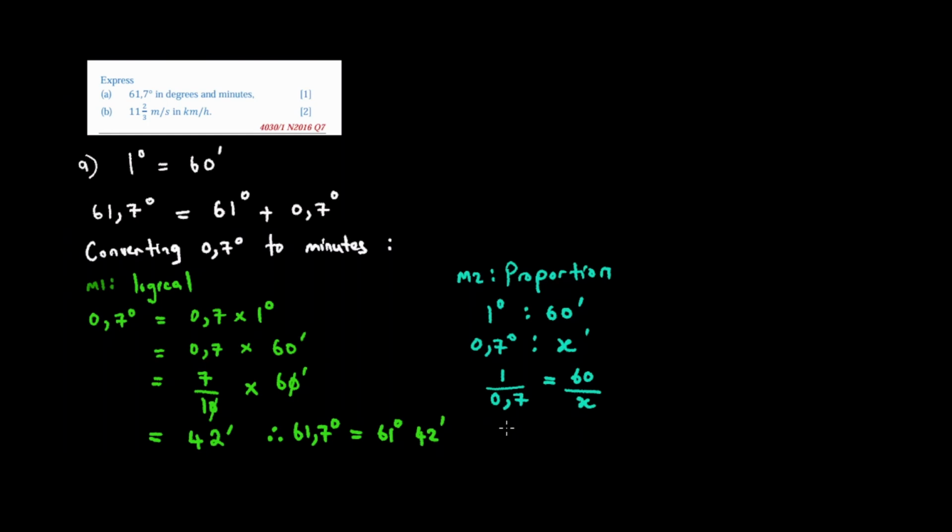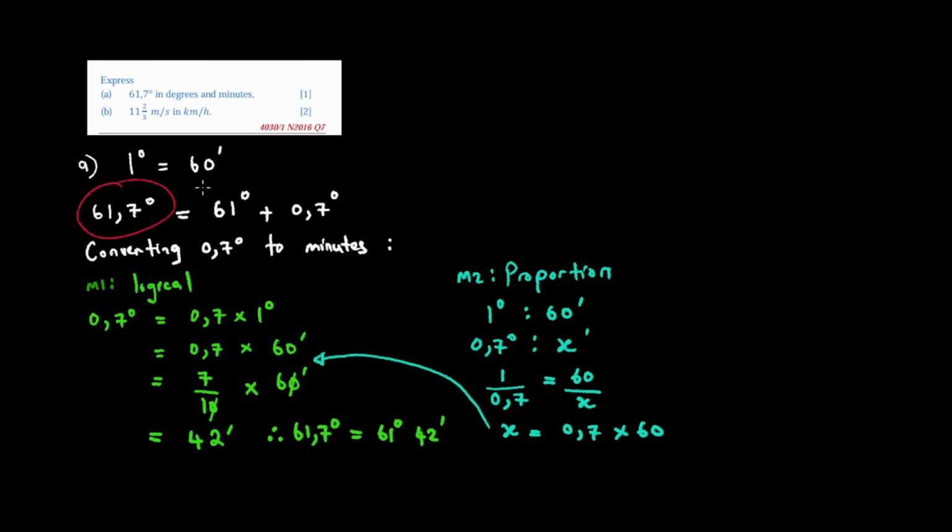After cross multiplication, x will be equal to 0.7 times 60. And if you look closely, you will see that we have come back to the same place, meaning that solving it brings us to 60 degrees 42 minutes. That's how it's done. So what is important? The ability to break up at this point is very, very important. That is the way to go.